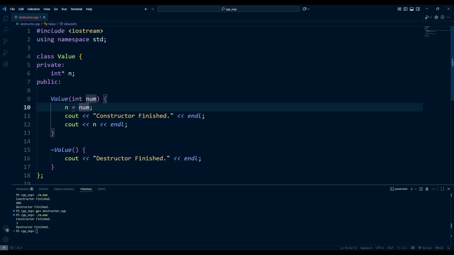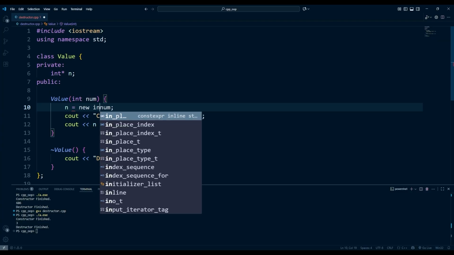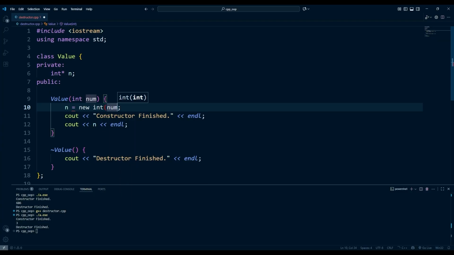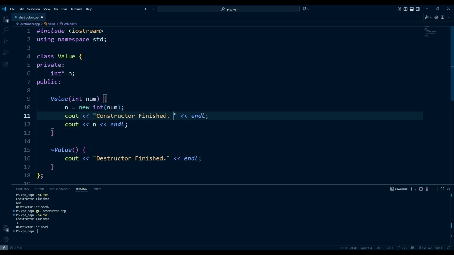So what we're going to do is allocate memory on the heap. We're going to write new int, and we are going to fill in num. What this is doing is allocating a certain amount of memory on the heap for the integer for n. Perfect. I'm going to write a little line here that says that we allocated the memory.